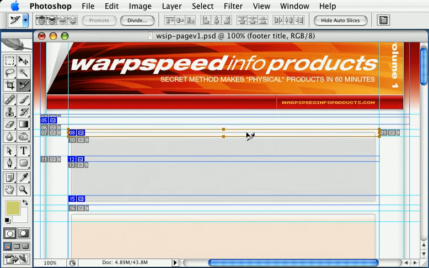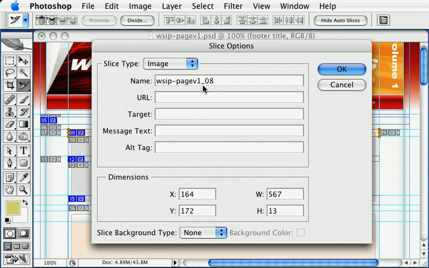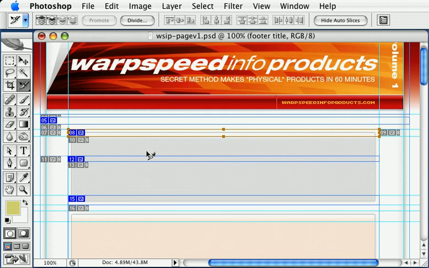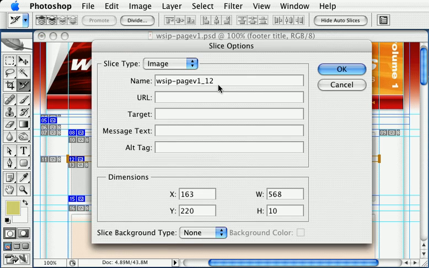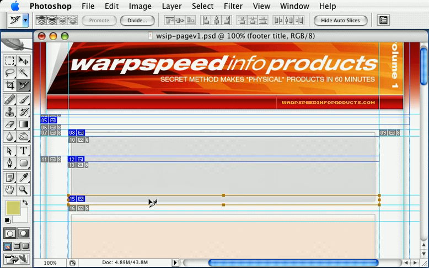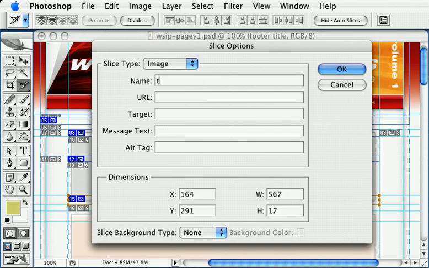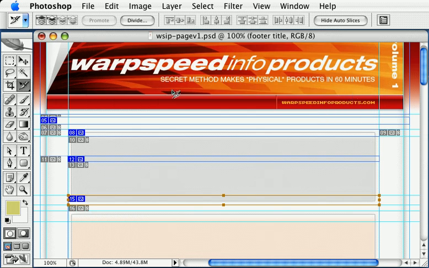And then we have a table header, so double click again, table header. Then we have the background image again, this is going to be table holder. And then we have table footer, so double click, table footer. Okay, so that's all of our sliced images sorted out there.